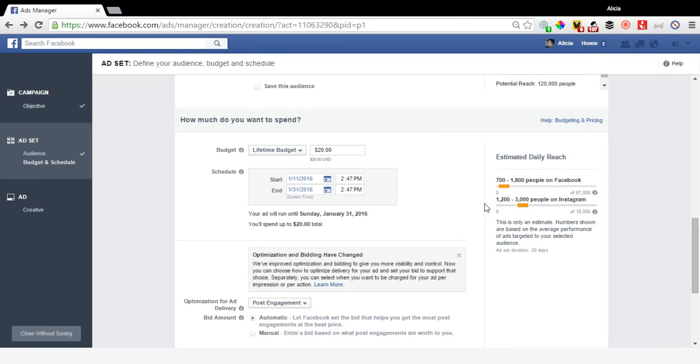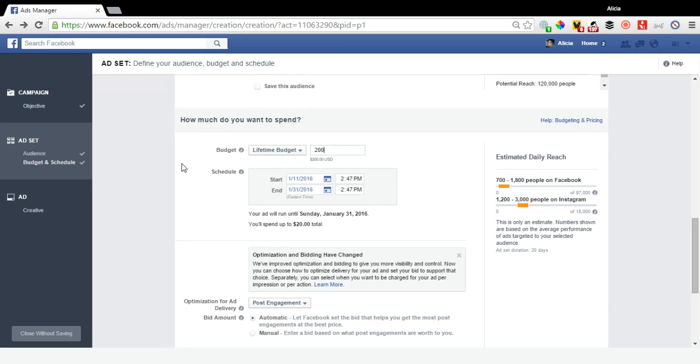Now with those $20, out of our target audience of 120,000 people, we can reach between 700 and 1,800 people on Facebook. Now the range depends on the number of people that are on Facebook. Of course, you can't control when people use their phones or when they're actually getting on Facebook. But based on the average, Facebook estimates that that's how many people you'd be able to reach with this ad budget. Now, of course, the more money you spend, the more people you can reach. That's how Facebook makes most of their revenue.